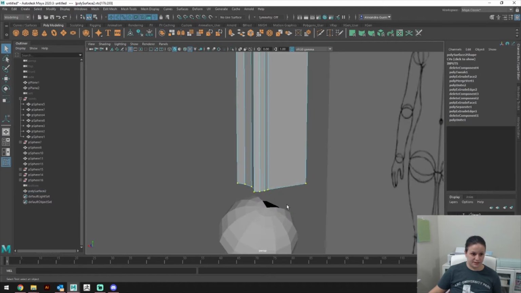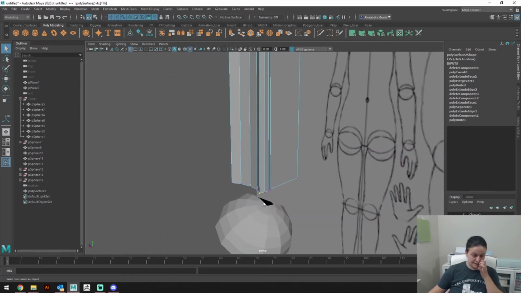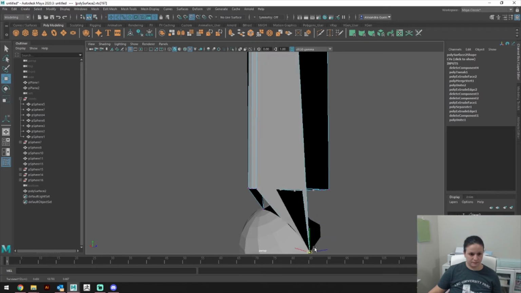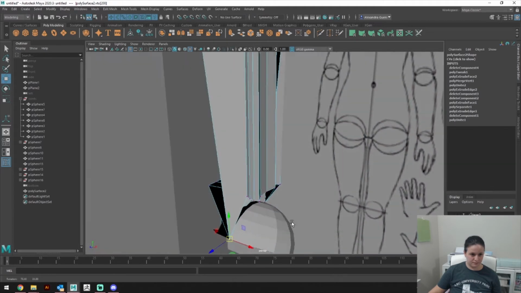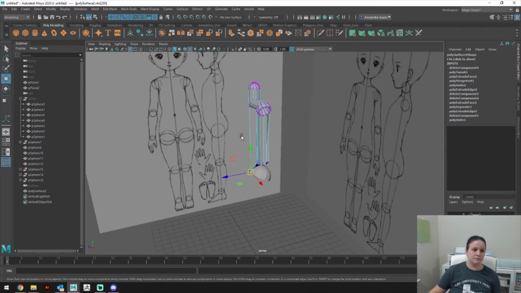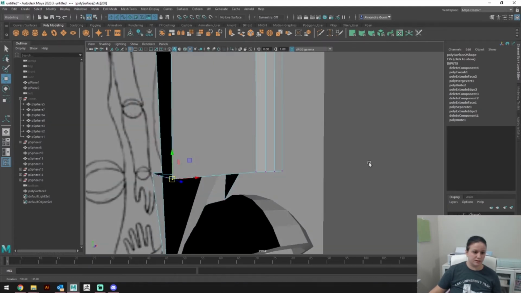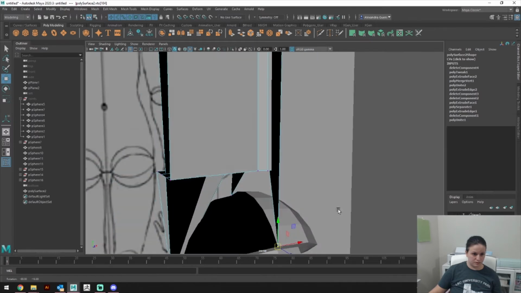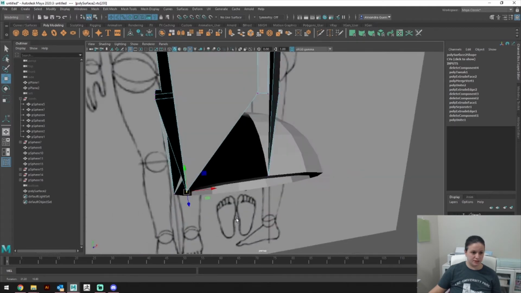Now I need to go to my vertices, and I'm going to get this corner piece connected to this corner. So I'm going to go to W, move. I'm going to put that corner where it's supposed to be. Same thing for this one. And this one. Actually, that one doesn't belong there. This one belongs there. And this one's going to be somewhere in the middle here.